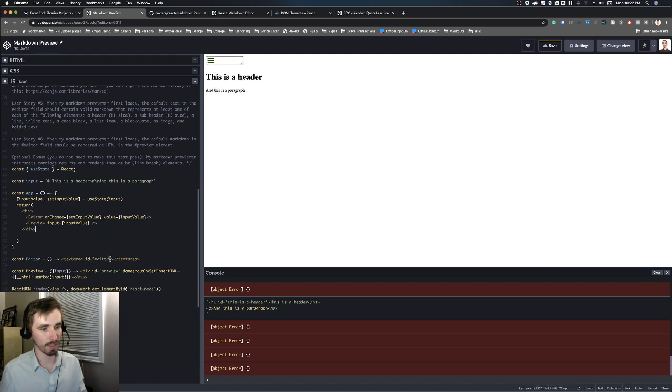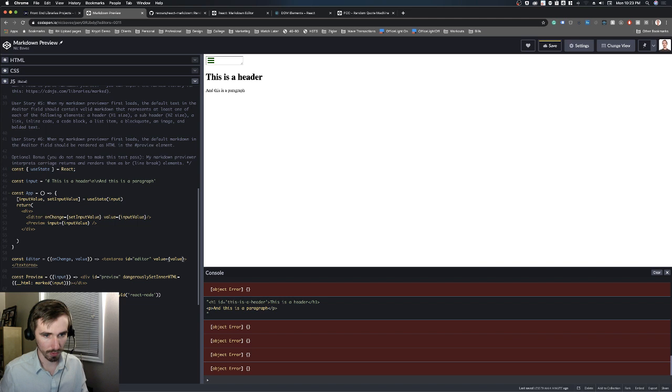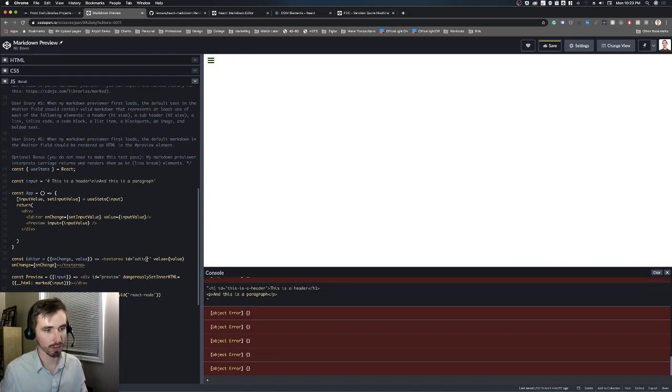And then our text editor needs to have these same things pulled in, so we will add a new object with onChange and value, and we'll add value equals value, onChange equals onChange.